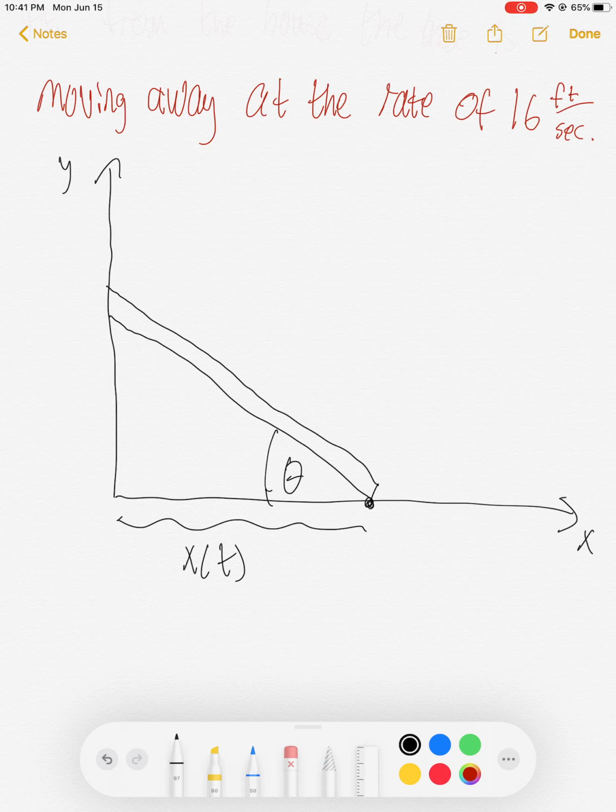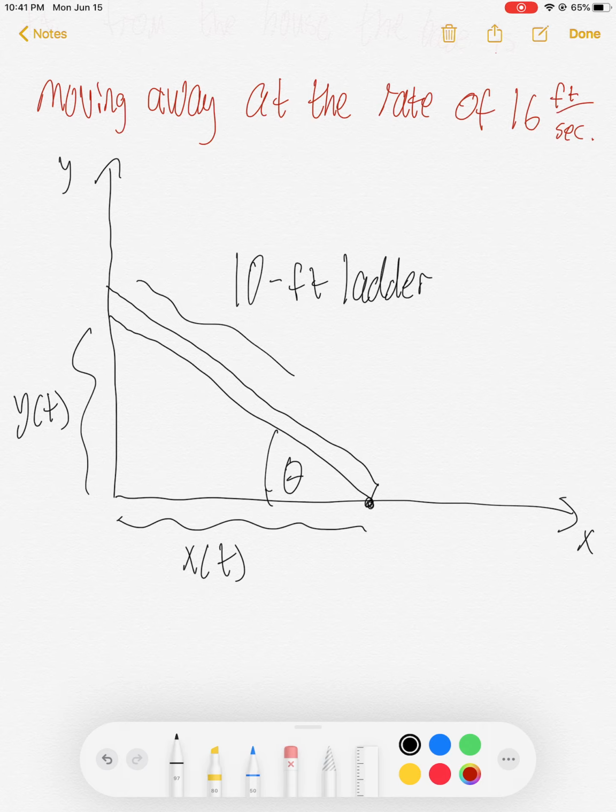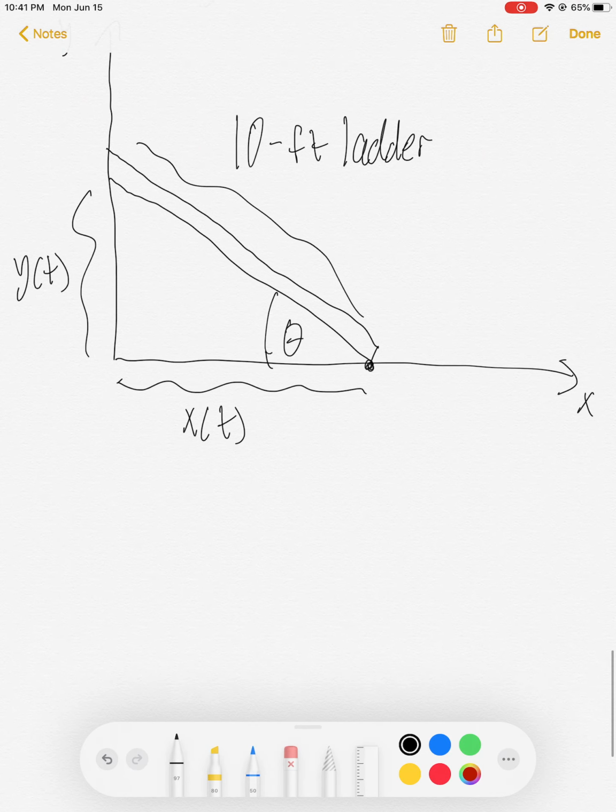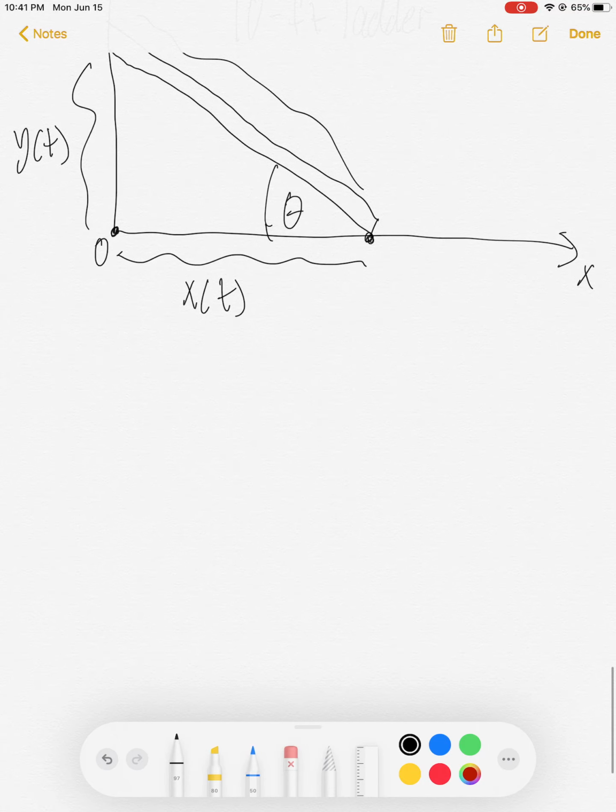All right, so let's see. We've got a lot of things labeled here. Among them, we have this angle here. This is called theta. Okay, everybody say hi to theta. Hi, theta. This length here is called x of t. Okay, this is a function of t because the ladder is sliding, right? So this length is changing as time changes. Similarly, this height here is called y of t. Okay, so remember that height is changing based on time as well.